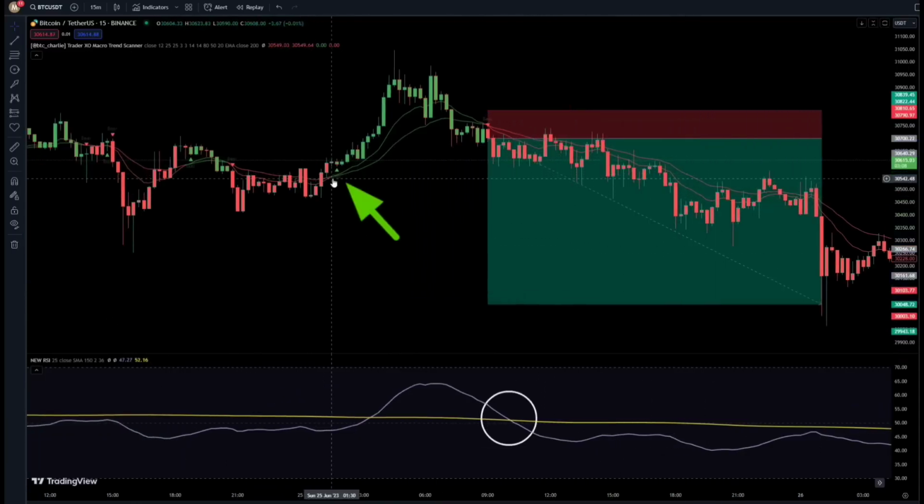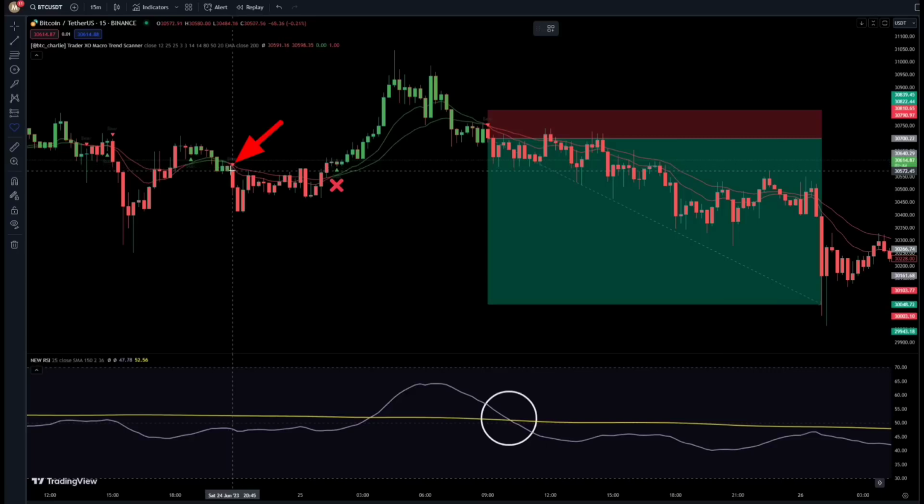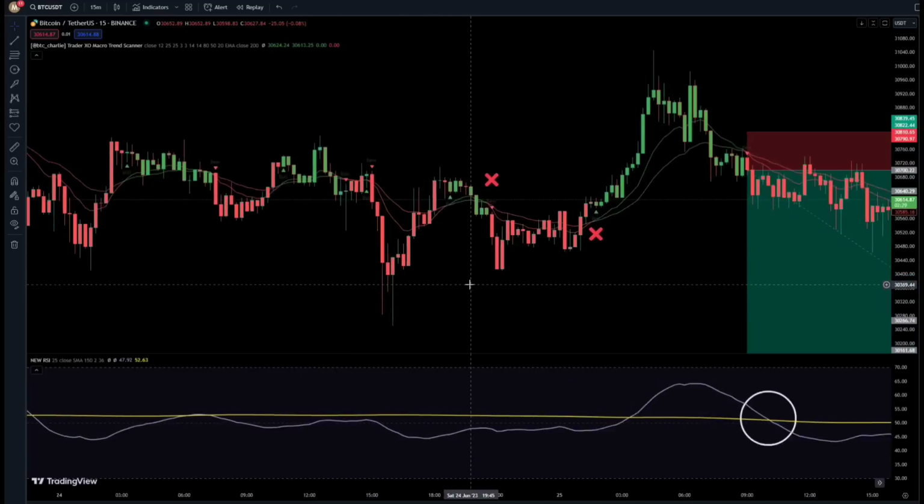Here the indicator has given a buy signal, but we can't see any crossings down here, so this signal is fake and filtered out. Here we got a sell signal, but RSI doesn't confirm this one too, because there's no upwards crossing, meaning this signal is also fake and filtered by RSI.